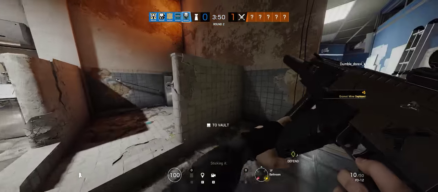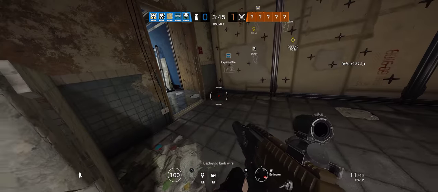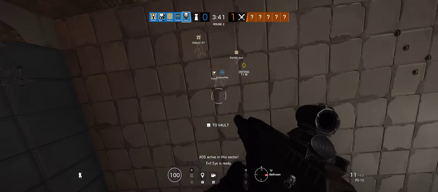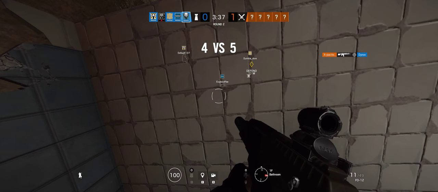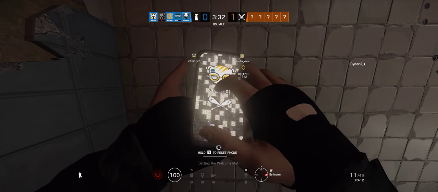Anybody break that hatch? Deploying barbed wire. I can't. I already used both mine. No worries. Yeah, sorry, I forgot the hatch. Front door? Yeah, front door. Servers, it sounds.